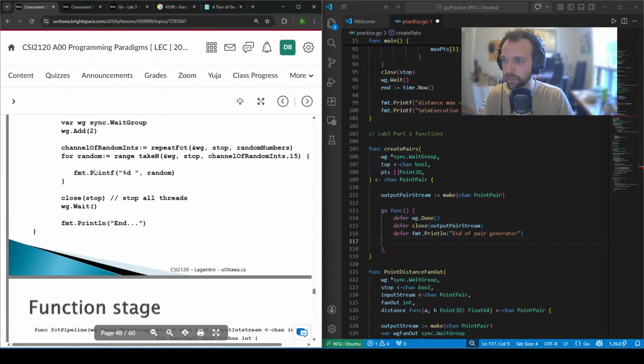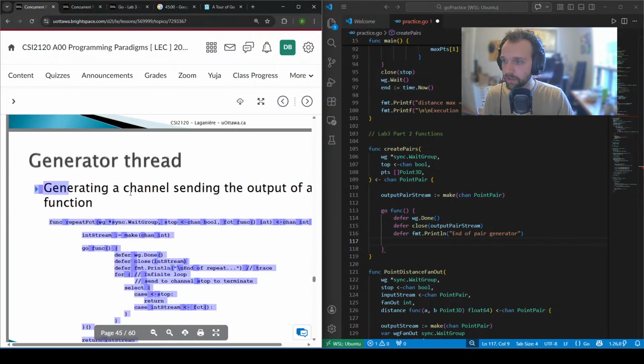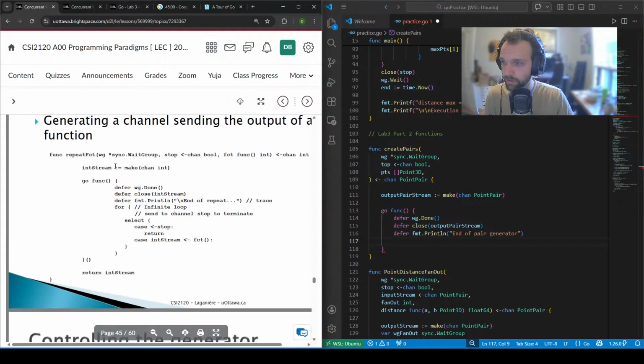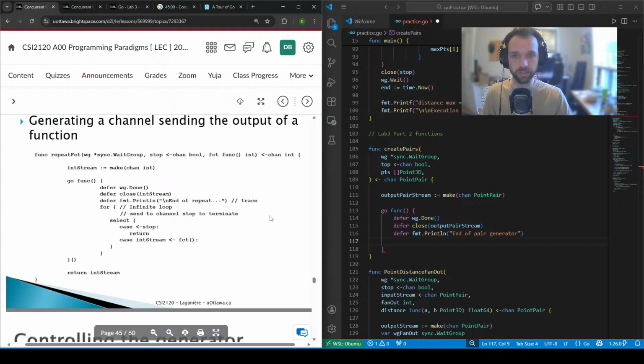There's a generator that he's got here, controlling the generator, generating a channel, sending a unique output to a function. We have the wait group, we have the stop channel, and then the function. This is the function for generating stuff. I don't care about that. I don't need to generalize it too much. So wait group dot done, close the output stream that you're sending.